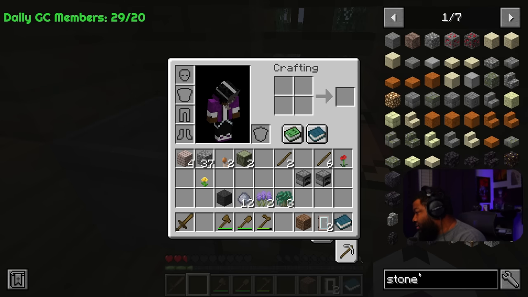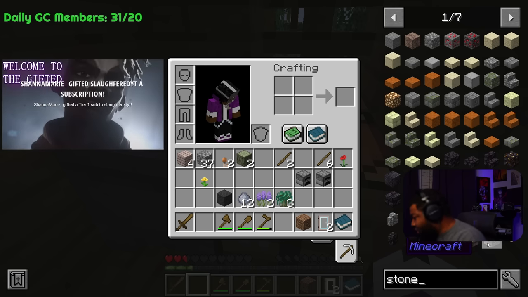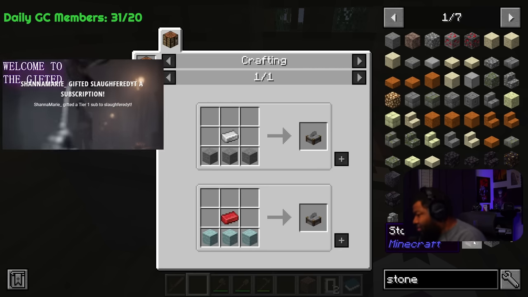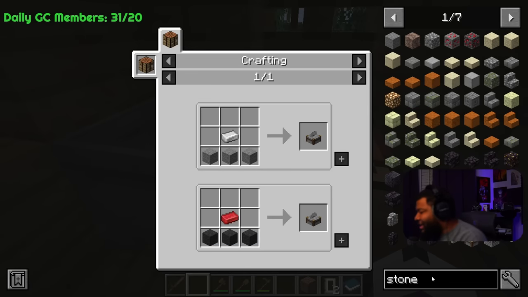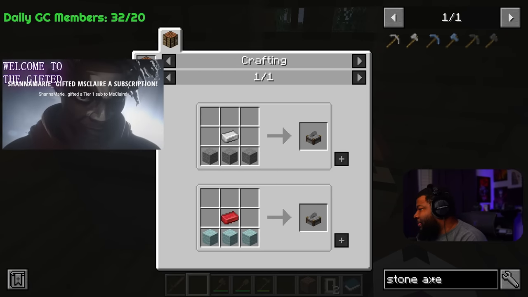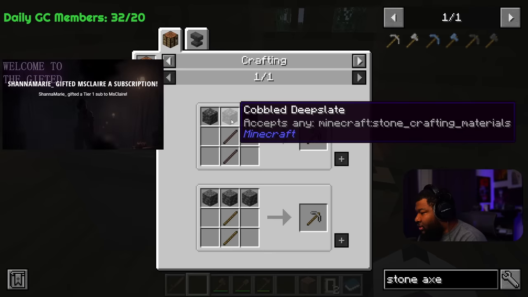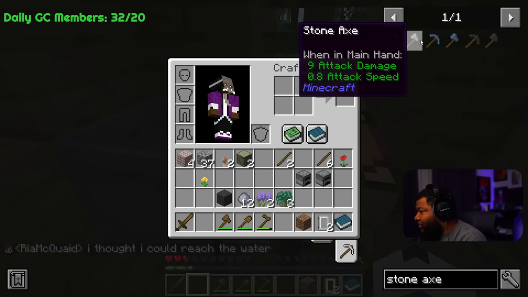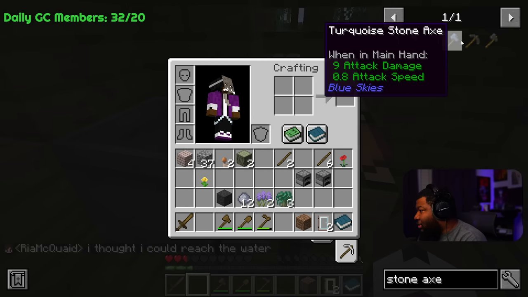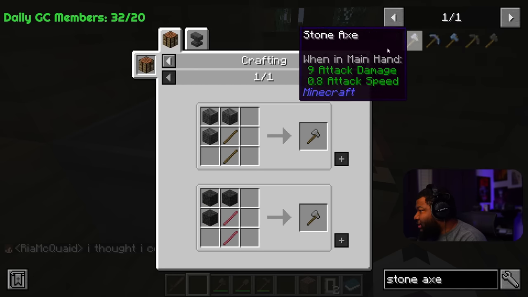Stone. What is this? Stone cutter. What do I need a stone cutter for? Oh, is there not a stone axe? Am I tripping? Oh yeah, the stone weapon. So 3 up top with sticks, dude. Chat, all the things outside are scaring me. 3 top with sticks, 3 in the corner.